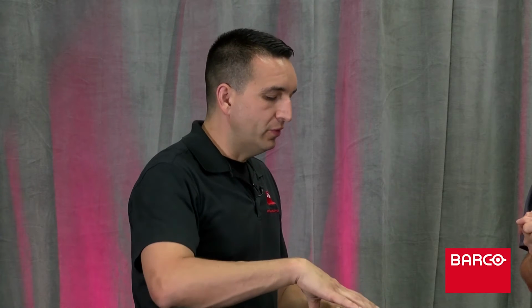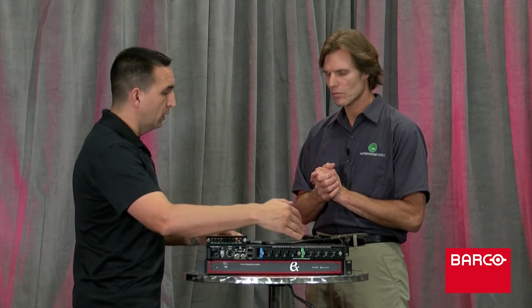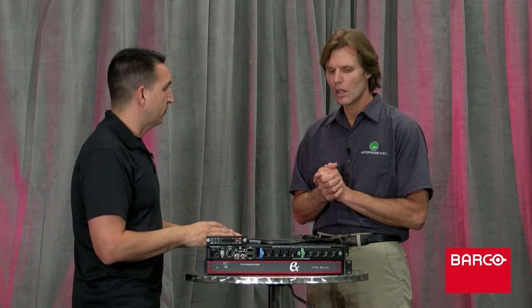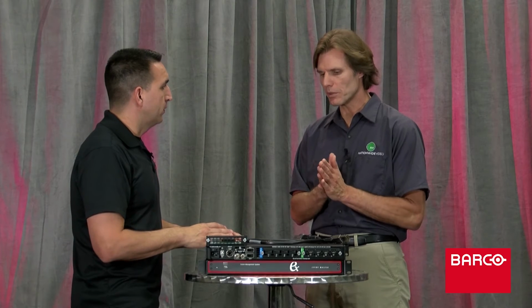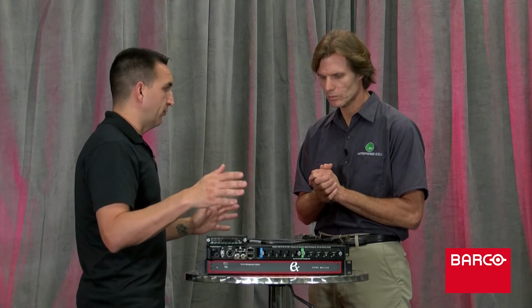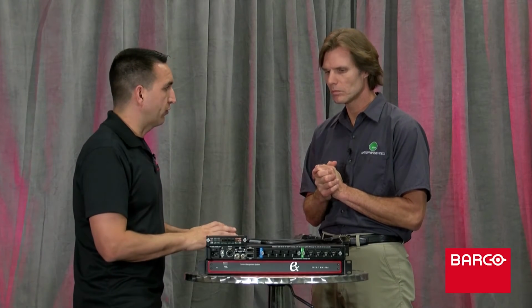One of the things to look out for is that when you do add a VPU, if you add 1 or even if you add 2, you do have to connect 2 CXP data connectors to it. Ah, okay, for the increased bandwidth that's required. Right, exactly. So take that a step further: if you have an S3 that you're connecting an EX with VPUs to, you can only have 1 EX connected. If you connect it to an E2, you can have 2 EXs connected.